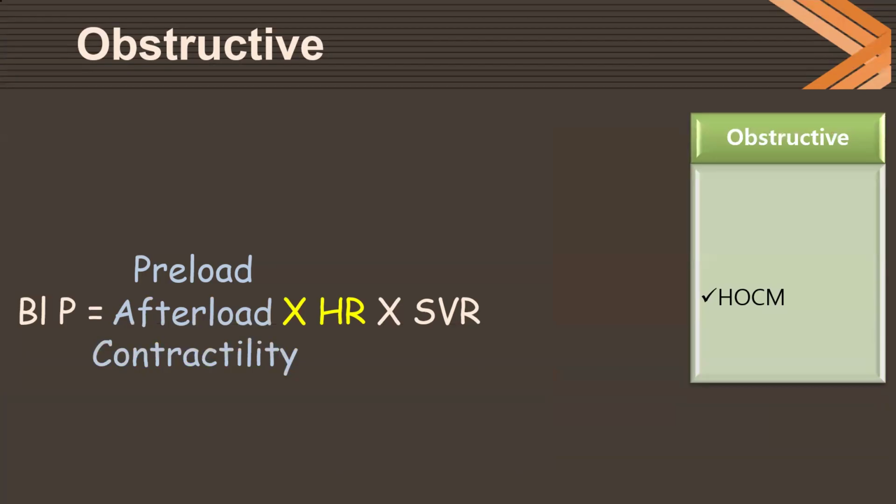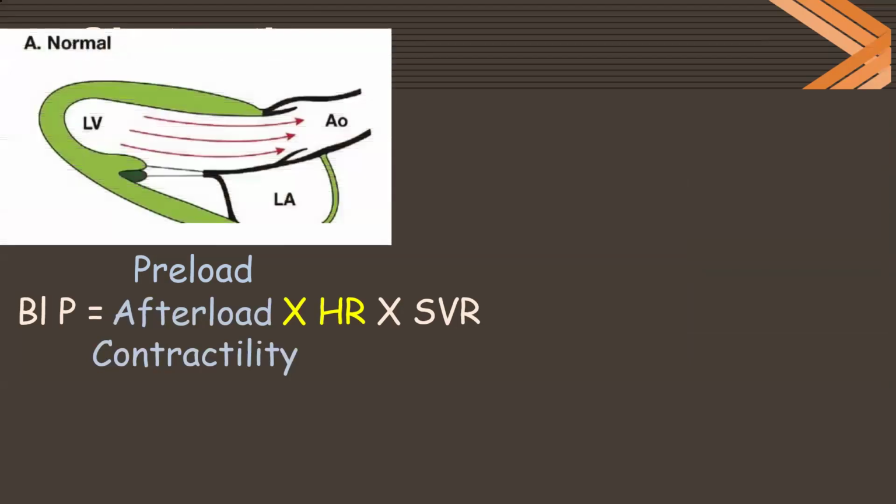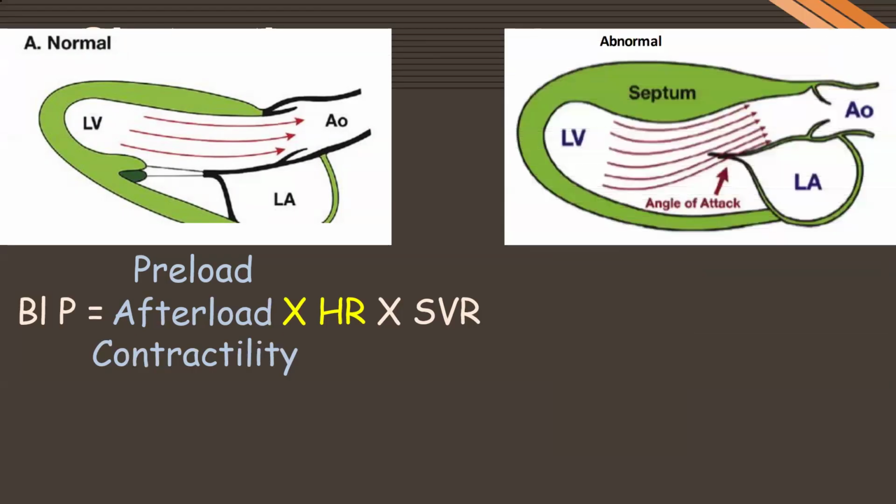Okay. Next is hypertrophic obstructive cardiomyopathy. To understand what happens in this pathology, we need to know the normal. Normally, when there is ejection, the blood goes through the aortic valve from the LV to the ascending aorta, and the blood flow is parallel to the interventricular septum. In hypertrophic obstructive cardiomyopathy, the septum is enlarged, and this causes the blood to move from the LV to the ascending aorta with some deviation towards the mitral valve.